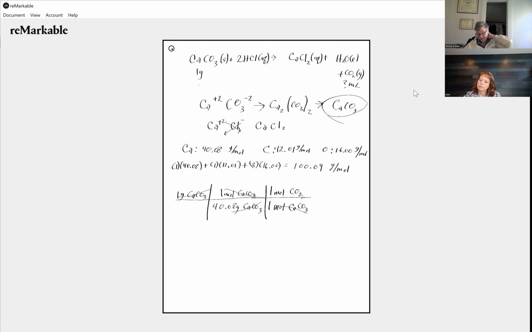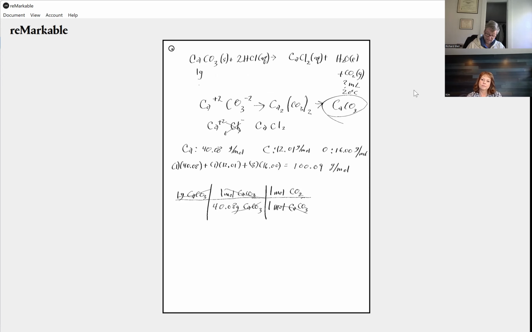Now, this is where students who memorize that constant, 22.4 liters, are going to mess up. Because, oh, I forgot to give you the rest of the parameters. How many milliliters at room temperature, which is 20 degrees Celsius. This is not at STP. This is room temperature, which is roughly 20 degrees Celsius. So how do you handle this?